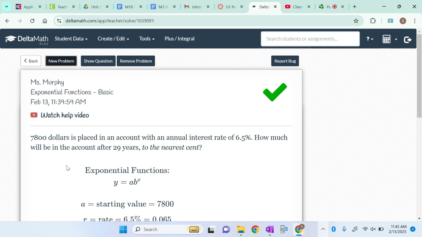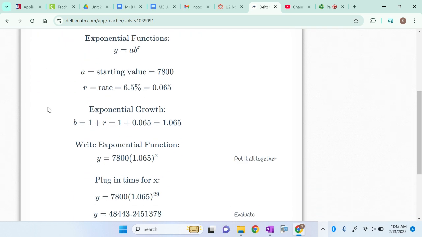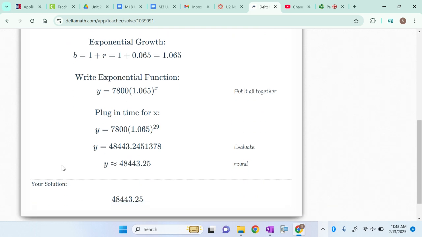Can you scroll down so I can see how you type it? Oh yeah, it's right here. So don't put commas. Just type it straight. Delta Math's weird about commas for whatever reason. Mathematically, that's how you write it, but I'm like, what am I doing wrong? Delta Math just doesn't like commas for some reason, even though that's how you write numbers like that.